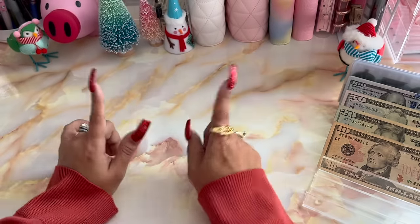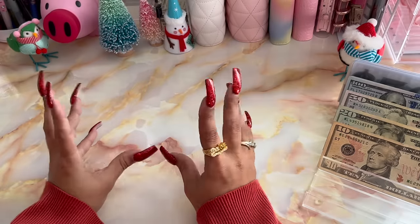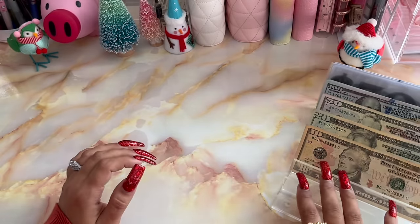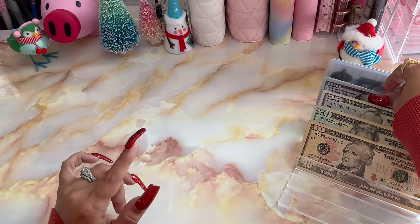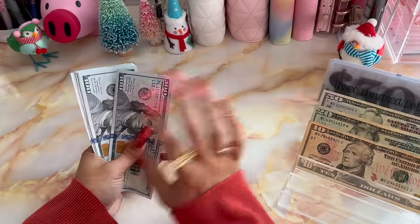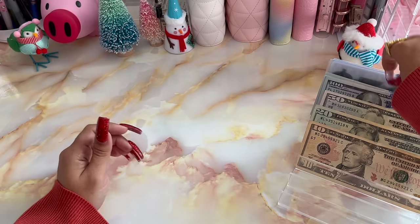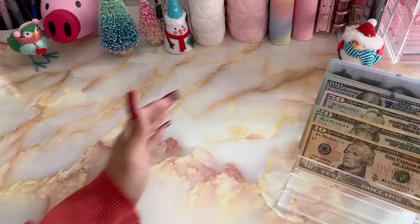So in today's video we are going to be doing a bill swap, cash condensing. I know this video has been long awaited, so here we go. We already have some cash here, as you can see. This is $1,000 from my business binder for my taxes. So I just already pulled that, and we're starting off with $1,000. Let's just give that a quick count. 1, 2, 3, 4, 5, 6, 7, 8, 9, 950, 970, 990, and 1,000.